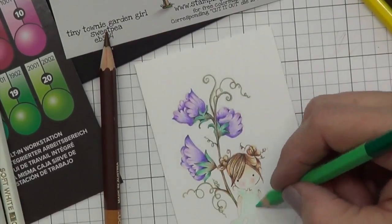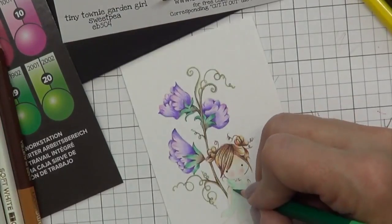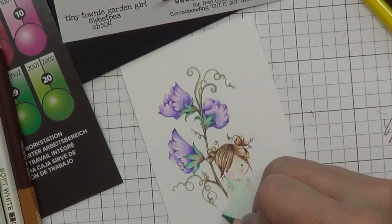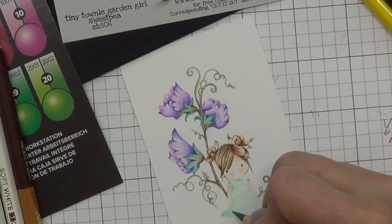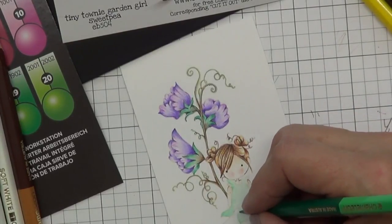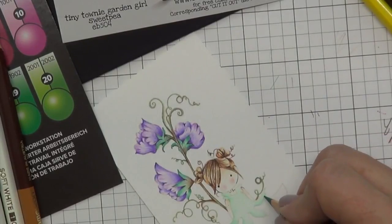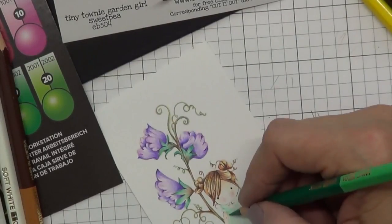Okay, so now we're moving on to our dress, and I'm just doing a very light layer and building on that color again, exact same way I did the flowers. So I sped this up just to move the video along, and just adding some detail, building the color there, not really detail yet.